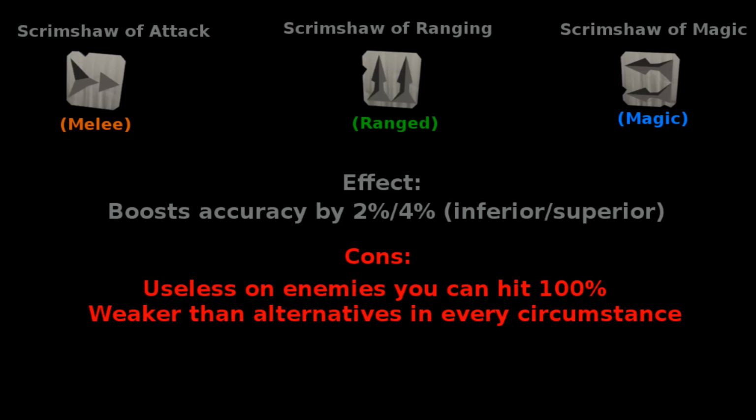So the only circumstance where I would recommend using any of these Scrimshaws would be using a Scrimshaw of Attack on a boss where you are with a large group of people who are all using melee, because, as I'll talk about in a few minutes, the attacker's Insignia doesn't work well in groups because multiple people using it will cause the bleed effects to cancel each other out.